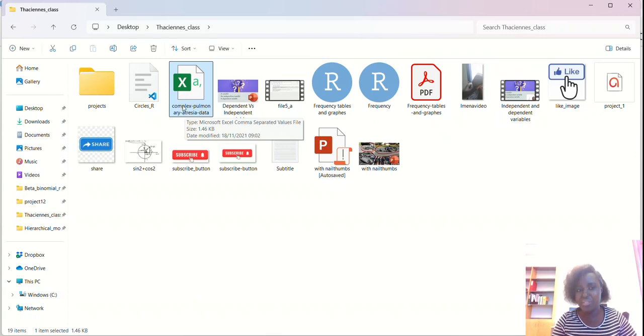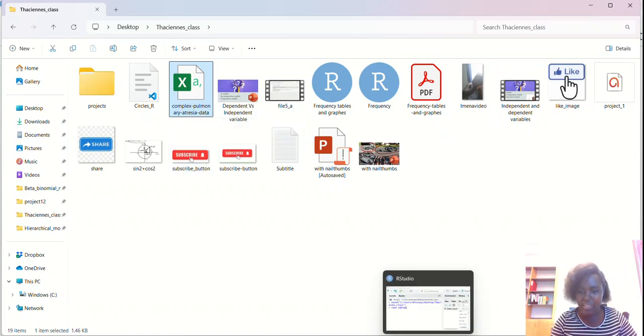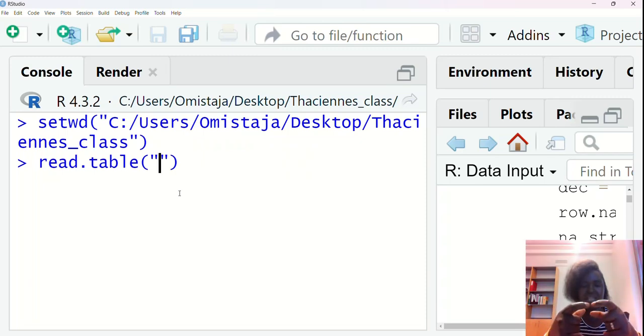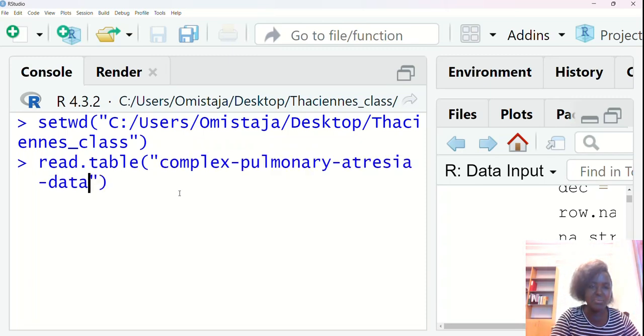So I need to know this name. Then here in R, I have to specify the name inside quotation marks. Then you add that name and the extension of that file.